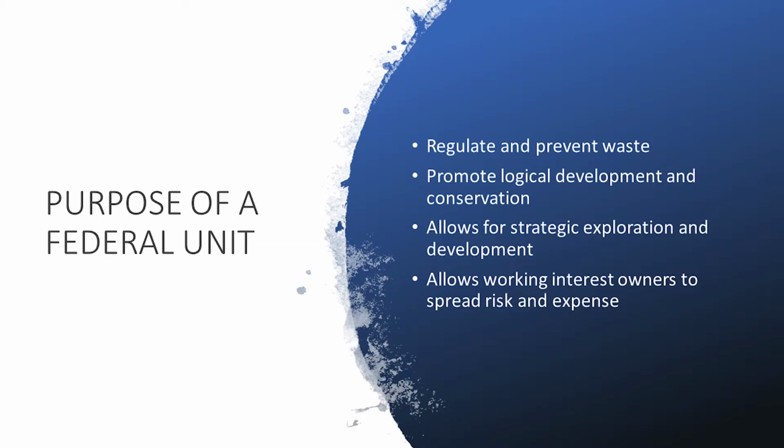So the purpose of a federal unit, just in general, not just federal exploratory units, but also secondary units and things of that sort, is to regulate and prevent waste. Certainly terminology we're used to when we deal with conservation commissions and regulatory environments. It promotes logical development and the conservation of resources. And as an operator, it allows for strategic exploration and development. You're allowed to put together large pieces of land, which is especially valuable in remote, capital-intensive environments to produce or explore for oil and gas. And as working interest owners, it allows you to spread your risk and expense.